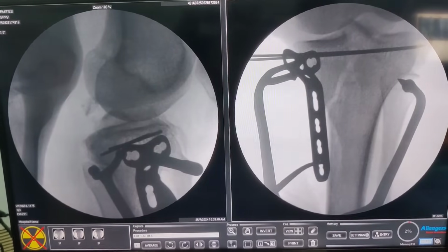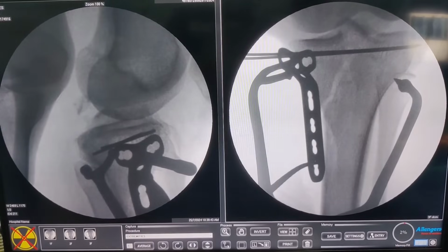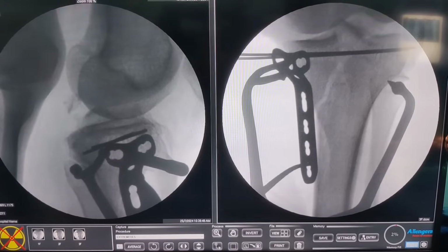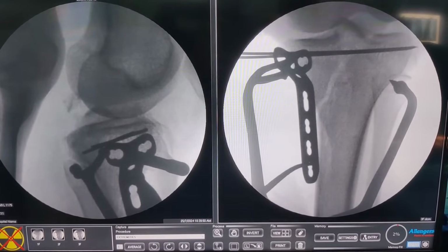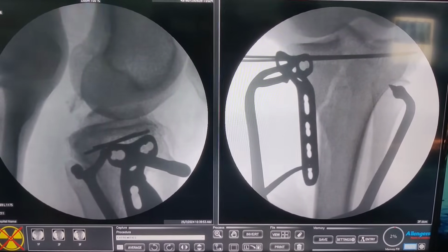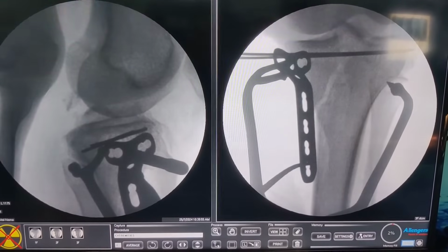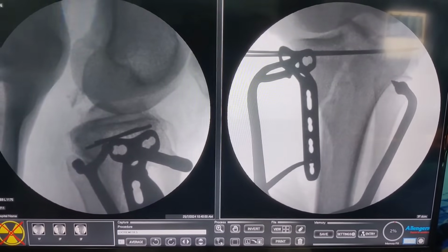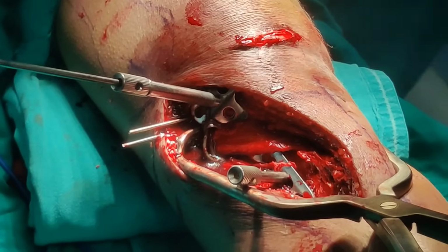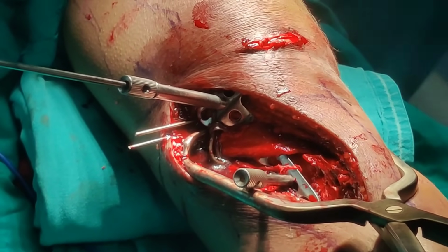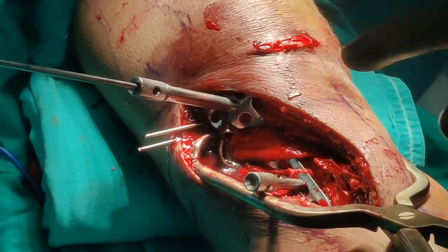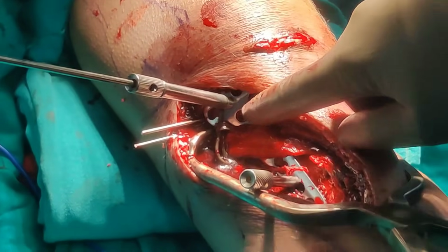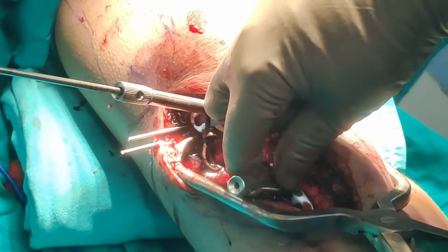So now we have checked the position. The height of the plate looks okay on AP, and even in lateral the plate looks pretty central, and I have checked distally as well to ensure that it is in the center of our shaft, and we can see the distal part anyways. So you have to ensure that plate is in the center on the lateral. That is extremely important. Now since we are using a simple 4.5 T plate, there is no holes for the K-wire. We have used one of the guides, and we have used a drill to keep the position so that height doesn't change.